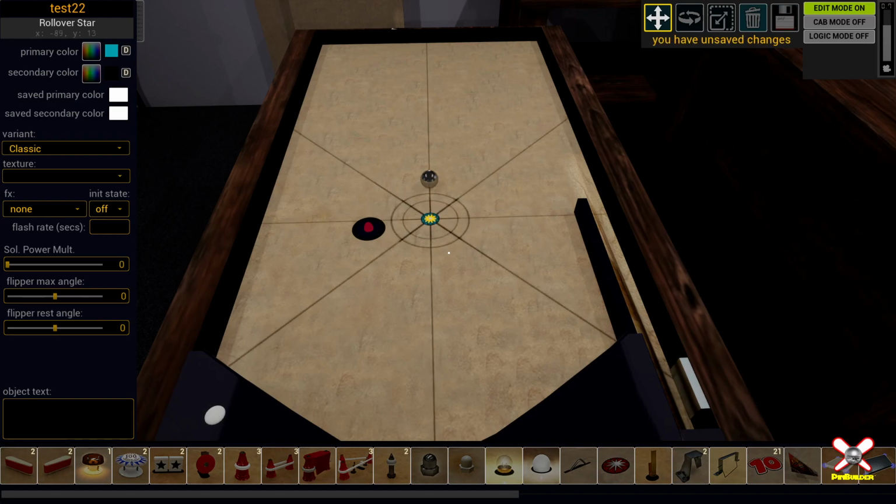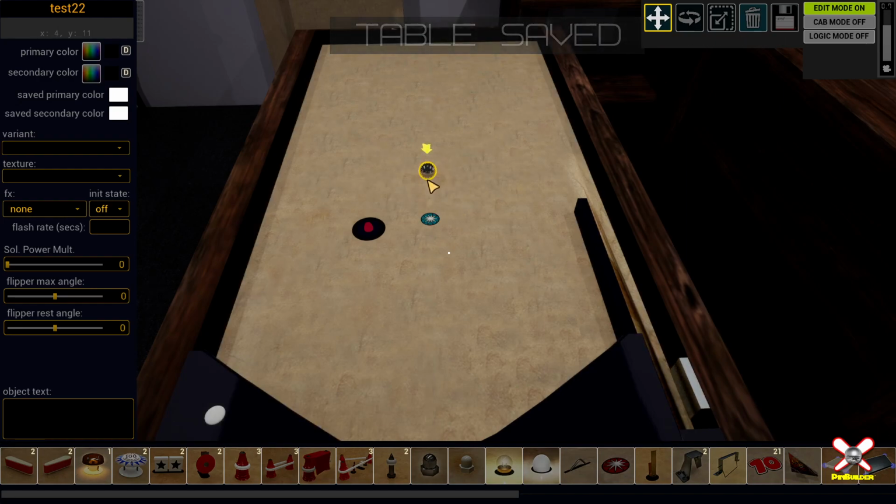As long as you grab and move something, it's going to say you have unsaved changes, and we're working on expanding that to a big full screen. Hey, are you sure you want to change modes because you have unsaved changes? We'll add that soon, but for now, this is what we do. So we'll move something and we'll hit save.